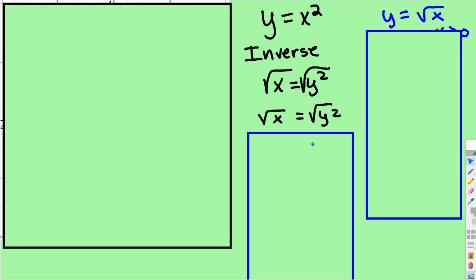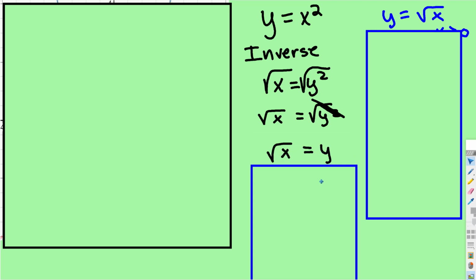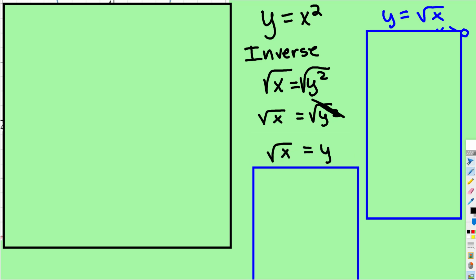So when we take the square root, notice the square root cancels the squared, and now you have y is equal to the square root of x. But here's the dilemma. When you take the square root of x, you can't take the square root of a number smaller than 0. So then you have to restrict the domain where x is greater than or equal to 0 only. So x squared does have an inverse, but the only inverse that it has is for these domain values.